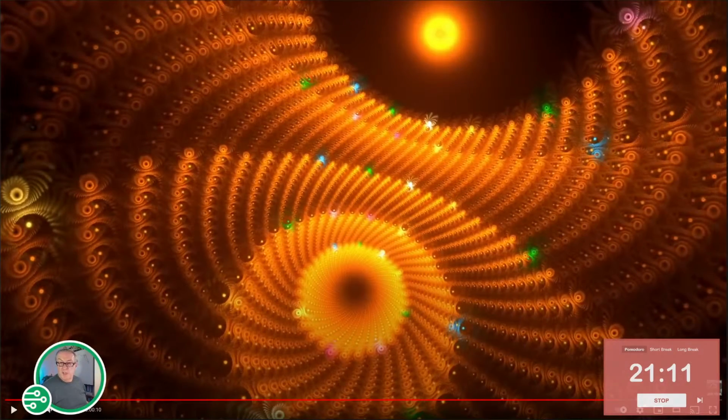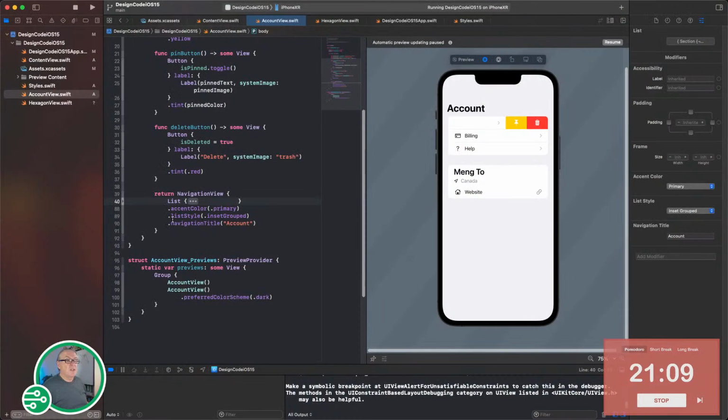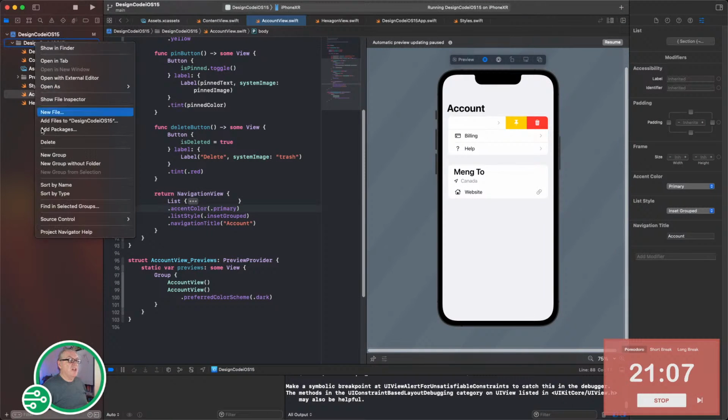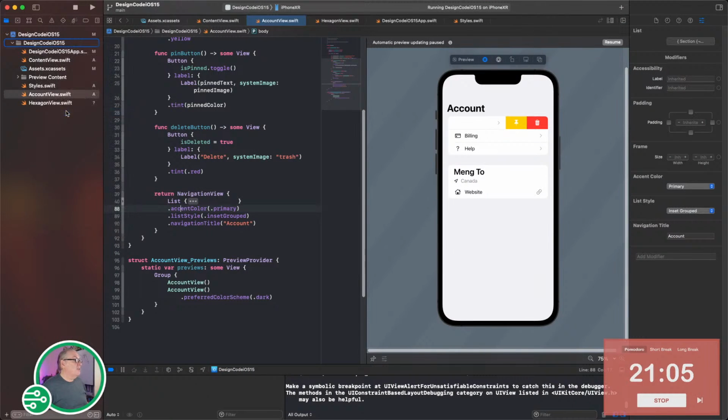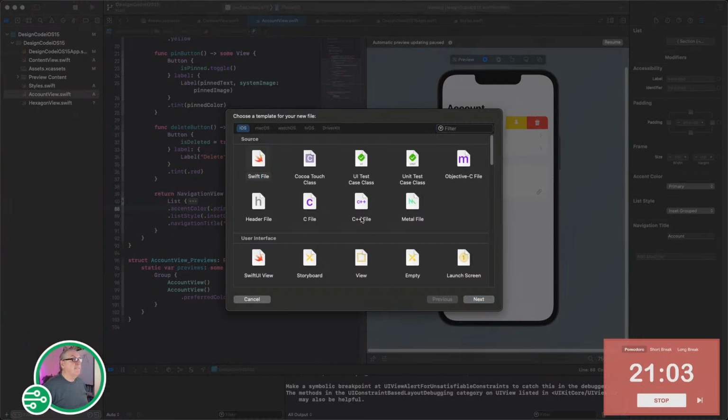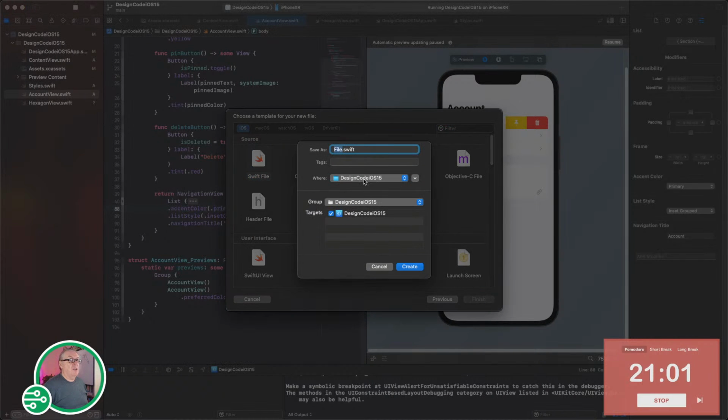Pause that, we'll go back into Xcode, and the master says open up a new file, and that new file will be called blob view.